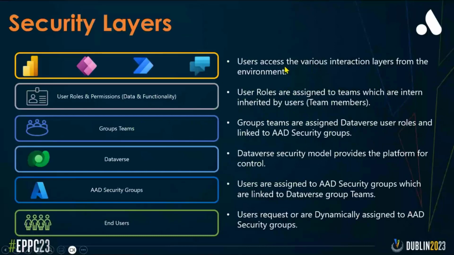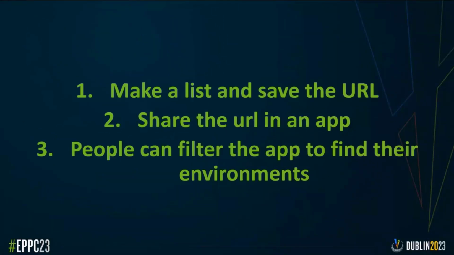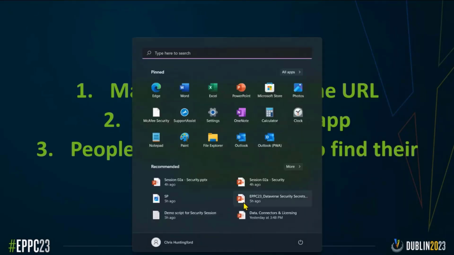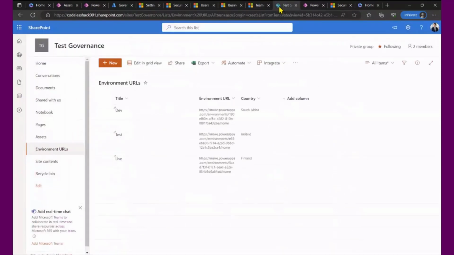We decided that using groups teams, we would have a massive control center in Azure, making sure that those users behave themselves. And then we thought, actually, you know what? If you go into the Center of Excellence starter kit and you look in that model-driven app, what can you get? You get the environment URL. Interesting. So we made a custom environment picker. I'm going to show you a very bad version of this today. All right. And all we did is we said, okie dokes, here's a SharePoint list.